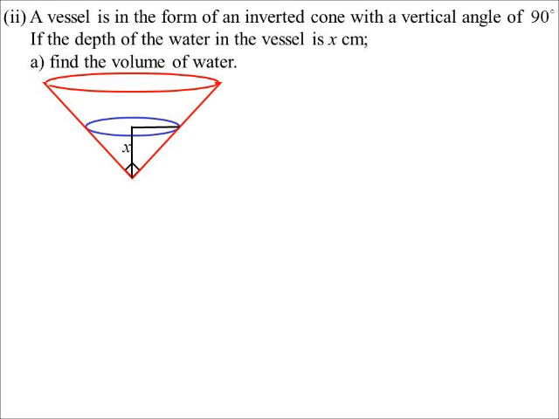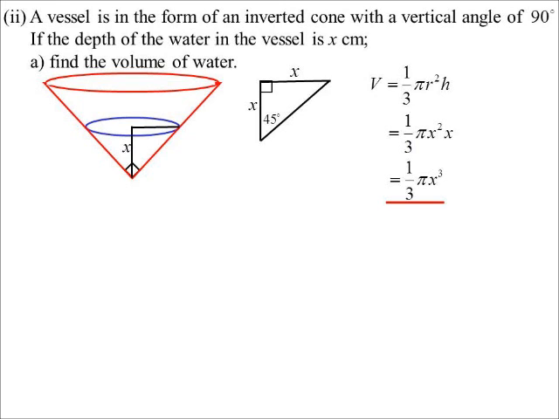We're going to need the radius. So we're going to have to work out the radius here. So if I draw one across, if we look at that, it must be a 45-degree isosceles triangle because it would cut that 90 in half. So actually the height and the radius would be the same in this particular problem. So I know that's going to be x as well. So volume, as you told me, 1/3 pi r squared h, sub the x's in. So for this problem, we can say the volume of the water is 1/3 pi x cubed.